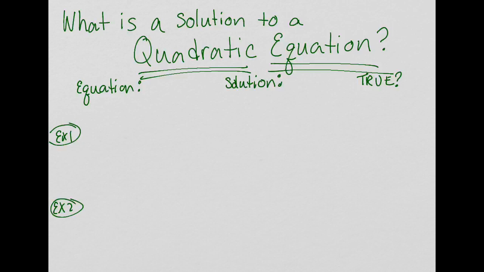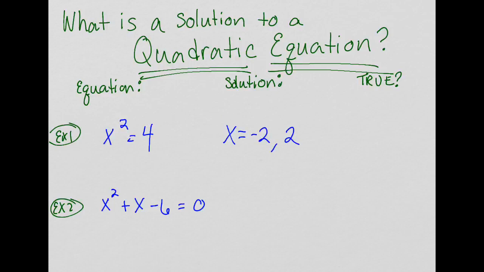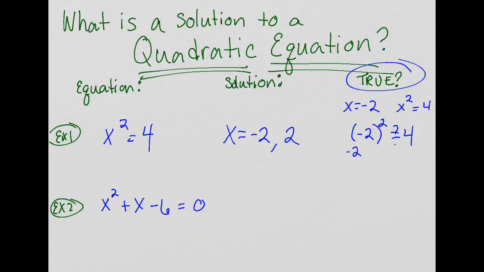Well, here's some examples. So our first example of a quadratic equation, x squared equals 4, has two solutions. Most quadratics will have two solutions. In this case, the solution is -2 and +2. So let me show you why this works to make sure that the equation is true with the solution. So we're going to try the first solution of -2. So our equation is x squared equals 4. So I'm going to say -2, my solution, squared, and I want to test whether that is 4. -2 squared is the same thing as -2 times itself. -2 times -2 is +4. So that makes it true.